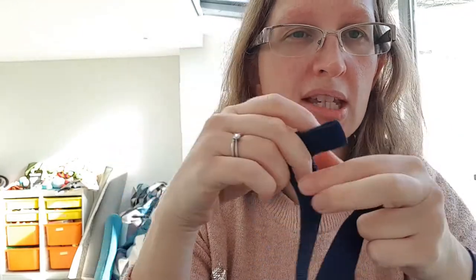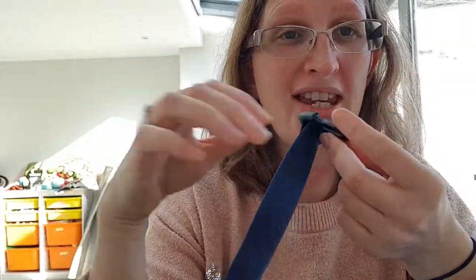And if you really are stuck and you're really not getting it through, I think particularly if you've got a slightly older one or a different model, some of them are just fatter than others. And I think it depends also on the color of the webbing, exactly how it's stitched. If you're finding it really, really challenging, you can snip off the elastic. It's annoying because then you don't have the elastic to tidy the straps, but I've had some where I've been trying for like 15 minutes straight and I get to the point where I'm happy to sacrifice the elastic. But this one came quite easily today.